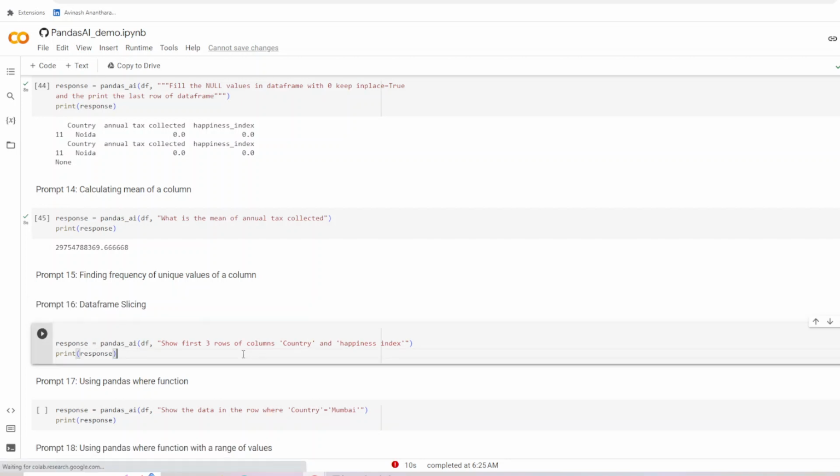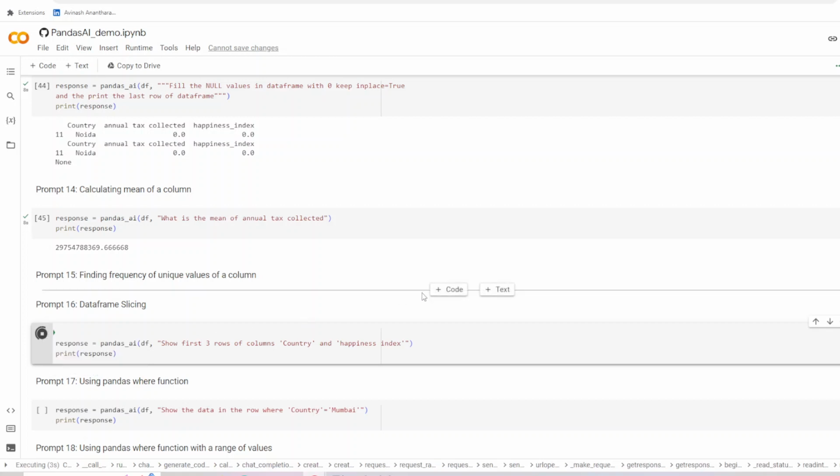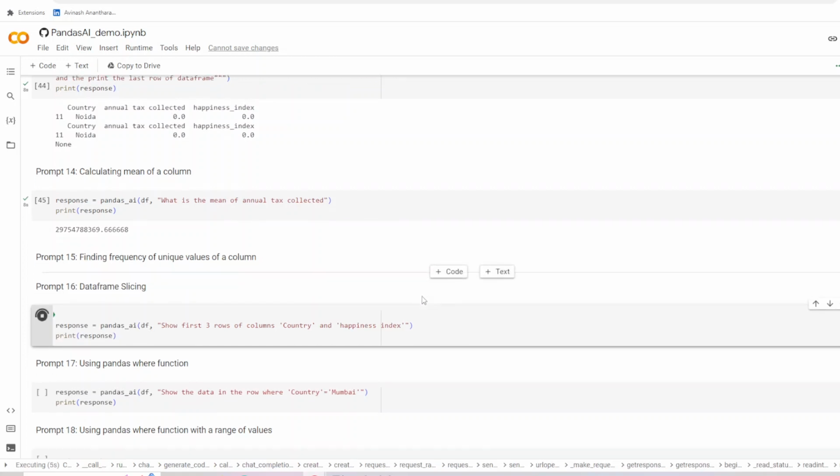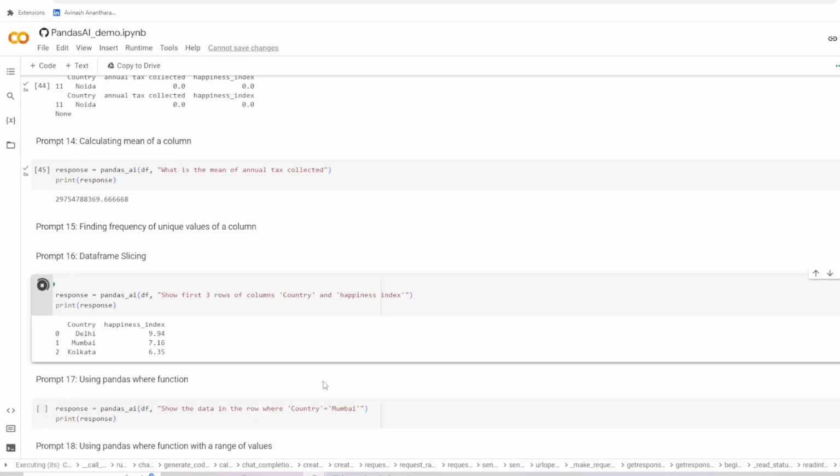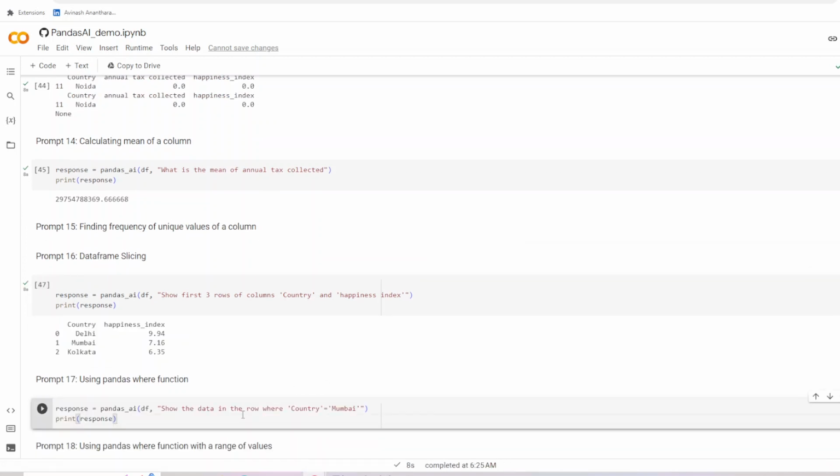So show the first 3 rows of this, right? So it should only give the first 3. And in databases or in pandas you can use where. So where country equal to this.